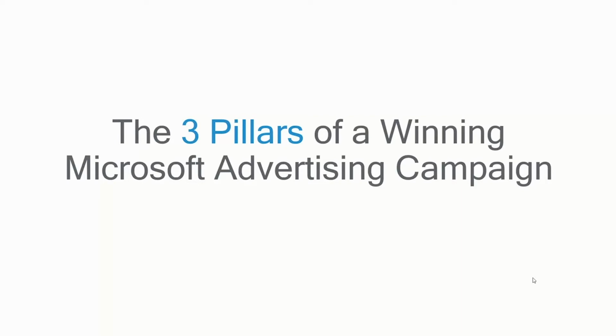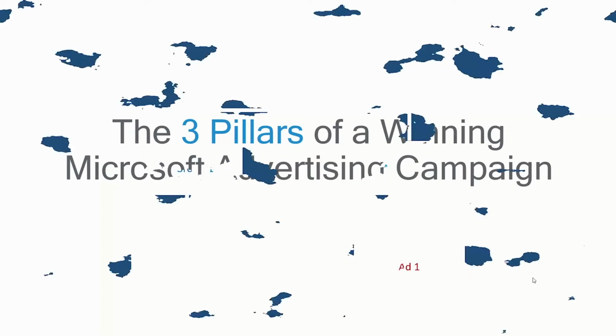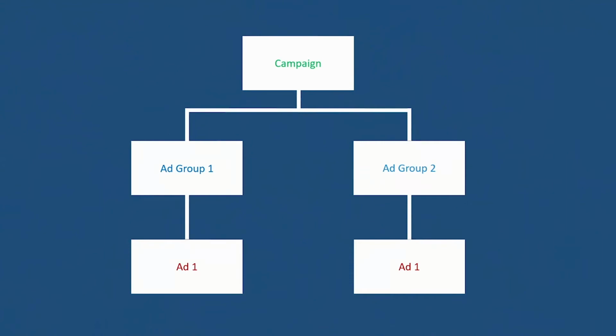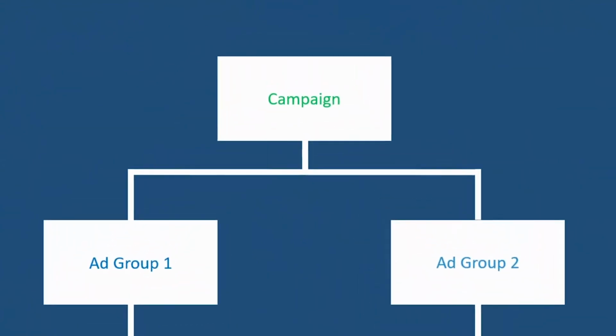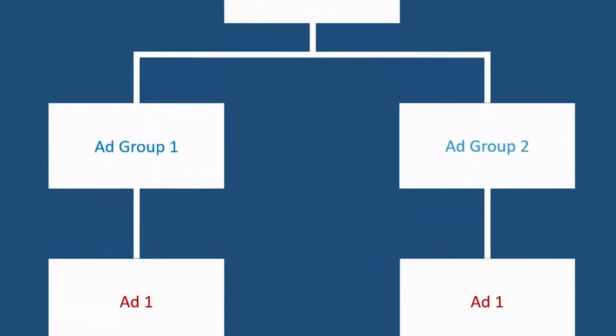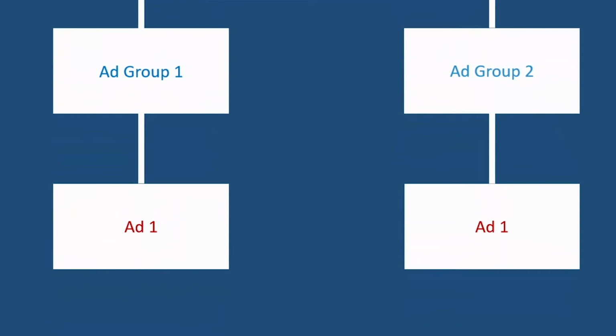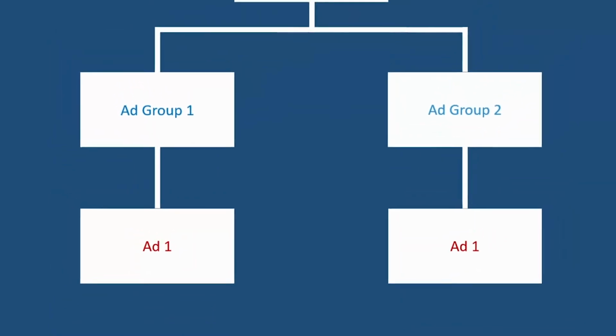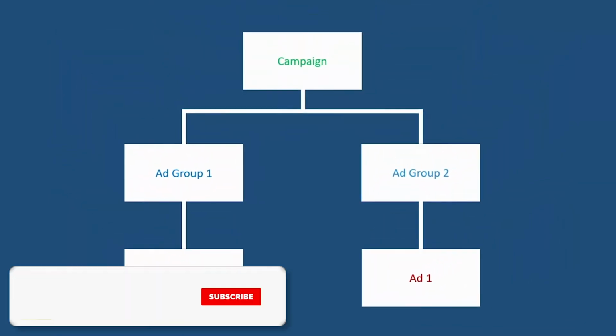In this lesson, I want to share with you what I like to call the three pillars of a winning Microsoft advertising campaign. Every campaign is made up of three levels, and each level serves its purpose in testing different aspects of your campaign. You will have to learn how to navigate through these levels and how to properly configure each level so that you can create winning ad campaigns. All of this information will be covered when we get to the lesson on setting up your Microsoft ad campaigns. For now, it is important that you are aware of the structure of this campaign.